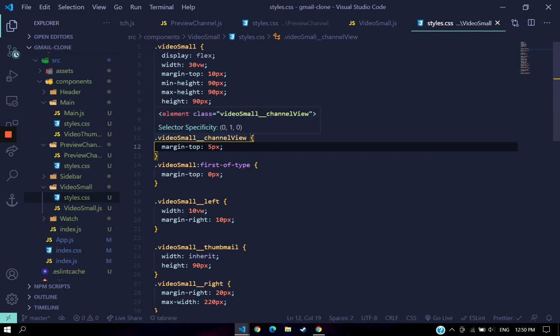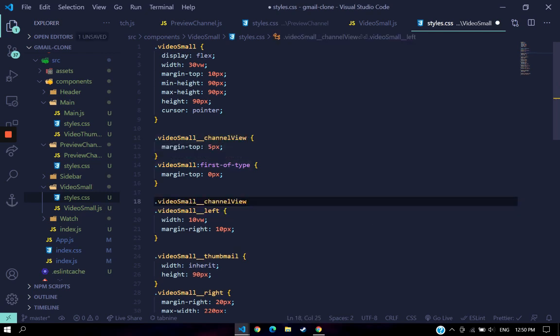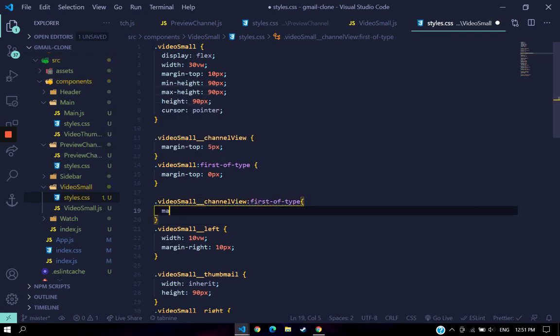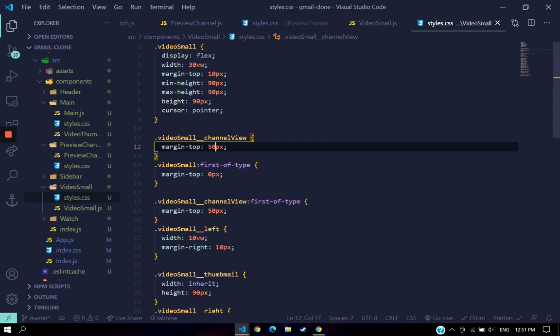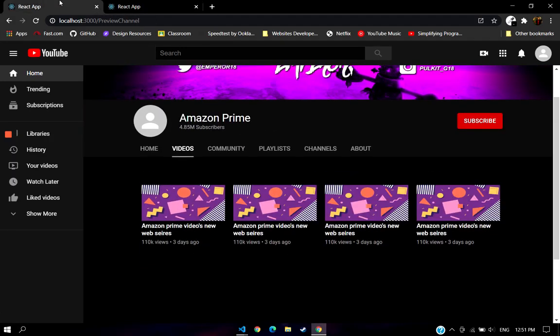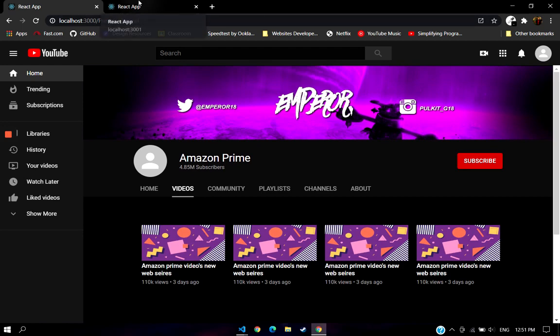And then we will also add a first of type over here. Here we'll say dot video, then first of type, and give it a margin top of 50 pixels. That should not be 5, it should be 50 over there. Save that. Now let's see how it looks. As you can see we got some margins also, and now it looks better.